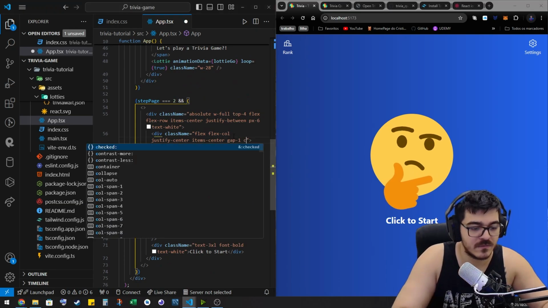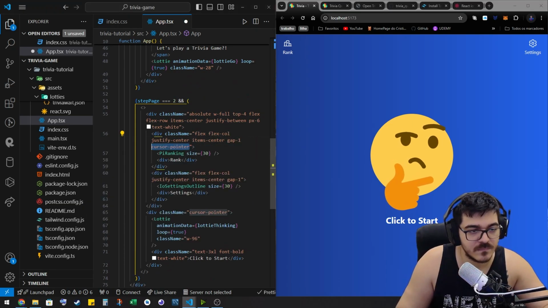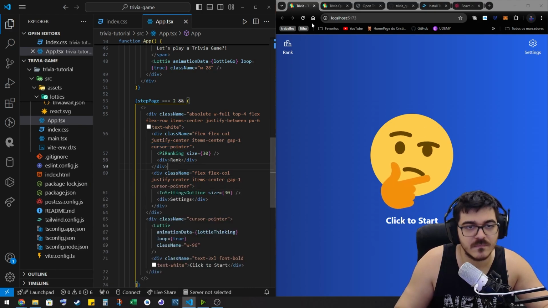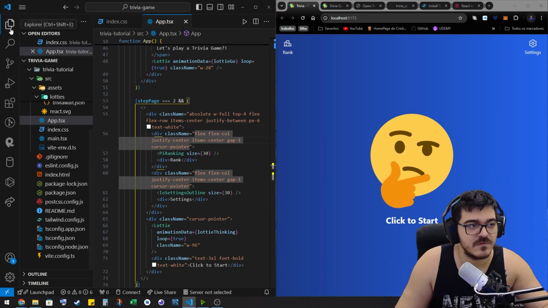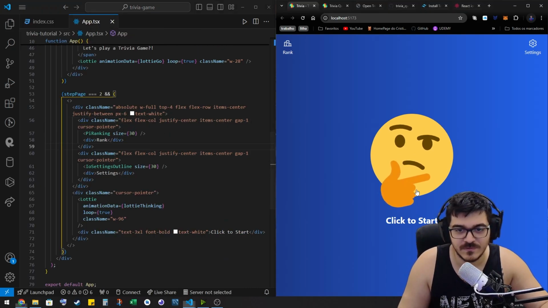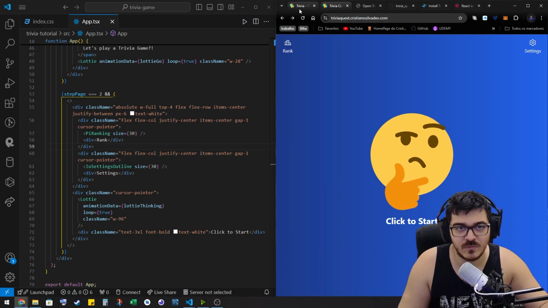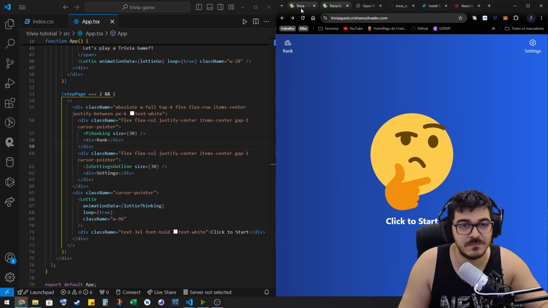I can put a cursor pointer. Yes, there we go. Let me just close this one. Ah, it's way better, right? So it's almost the same. My icons here are a little bit bigger than my final version, but it's working.